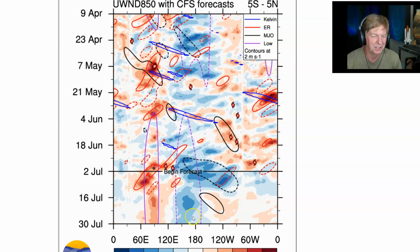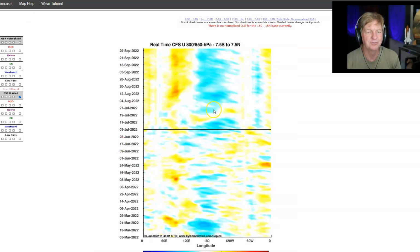But easterly anomalies continue pretty solid over the date line in the Kelvin Wave generation area, a classic symptom of La Nina. And then looking even further out, the 3-month CFS model. Past performance is down here. Notice the blues are easterly anomalies, the dateline right there. Blues solidly anchored over easterly anomalies, inactive phase, the MJO, over the dateline.